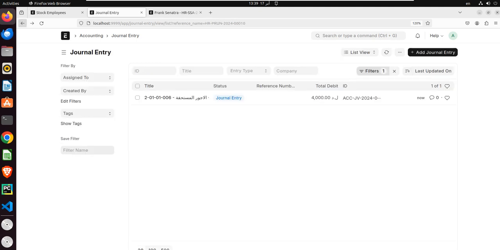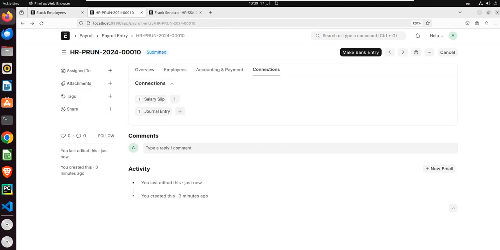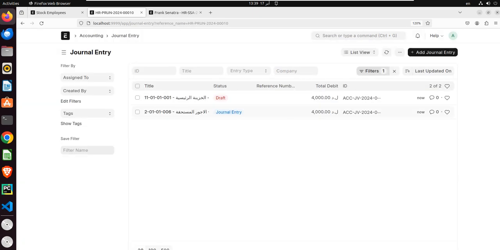Now we have one step, which is giving the cash to the employee from the payroll entry by clicking make bank entry.